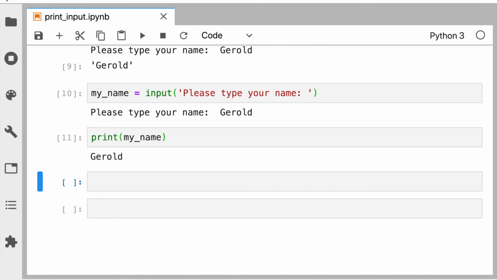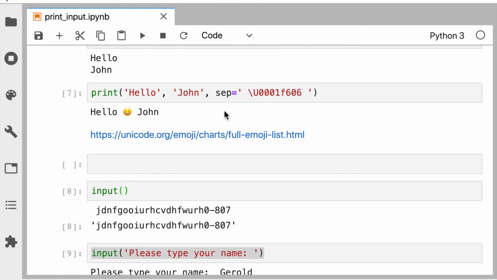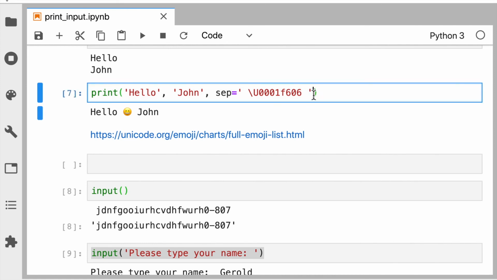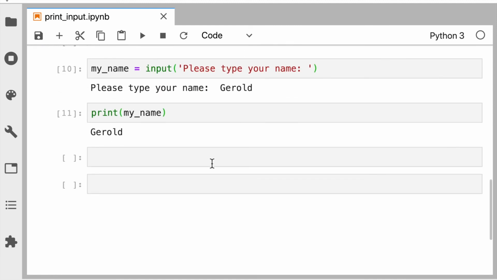So let's summarize what we have learned today by using both input and output together. We have already seen how to define our special smiley.